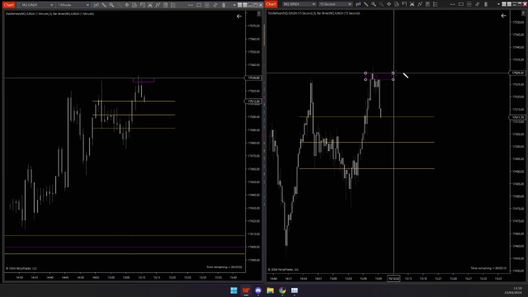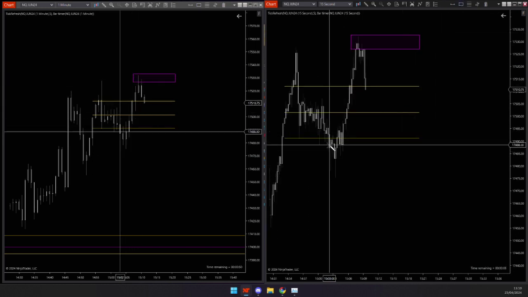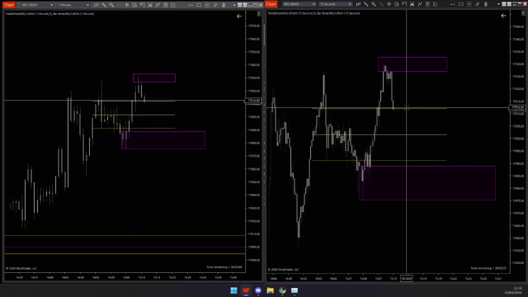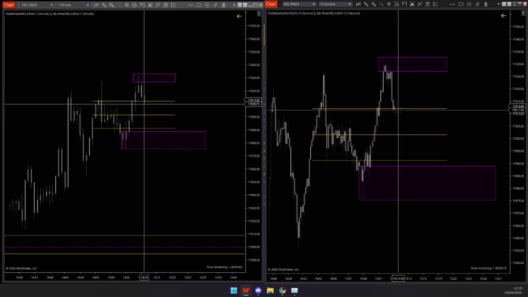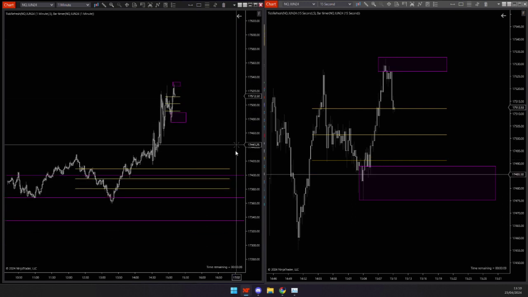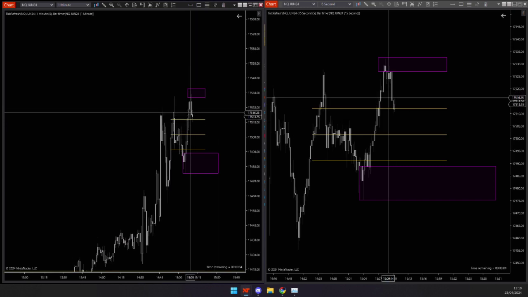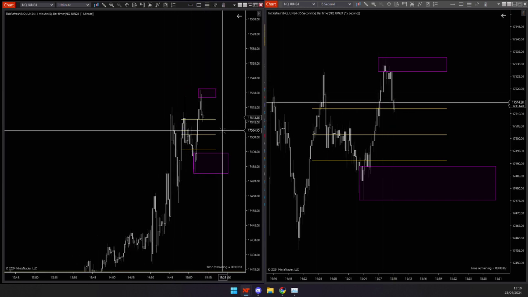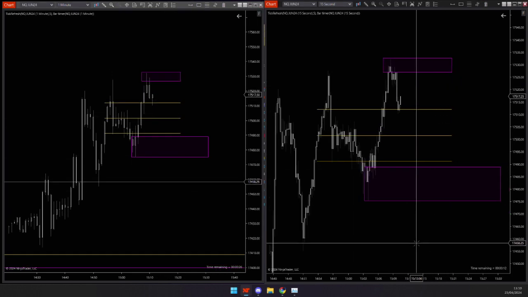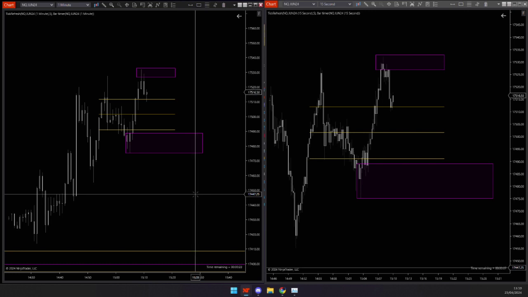Yeah, top of the range. You have the bottom of the range here, so these are the extremes. But you also have your higher probabilities. But keep in mind, we are at 4 swings though, so this could just reverse. If we go into the 15 minute right now, this is just a wick. We're still wicking on top of it. There is structure that it looks like it's being targeted for it to meet.